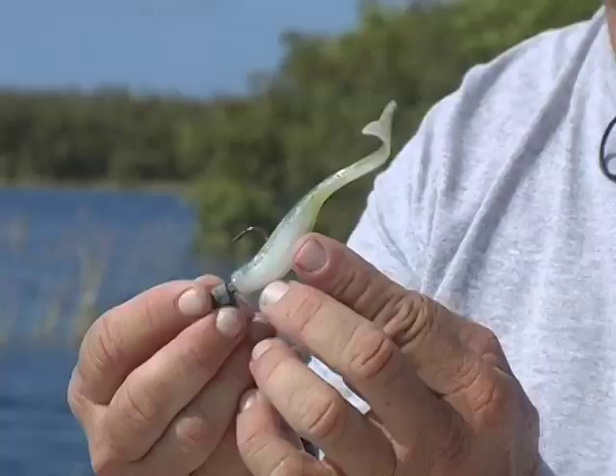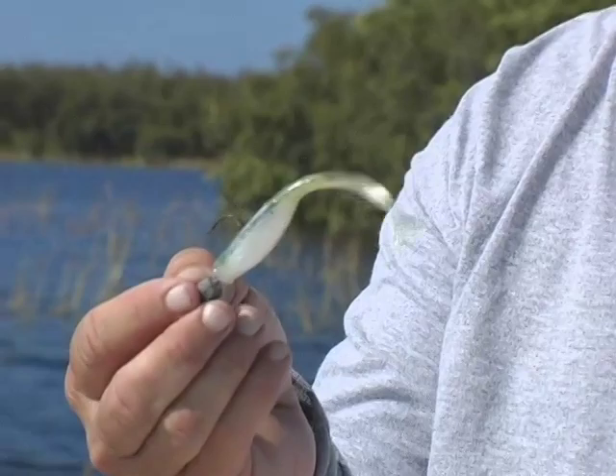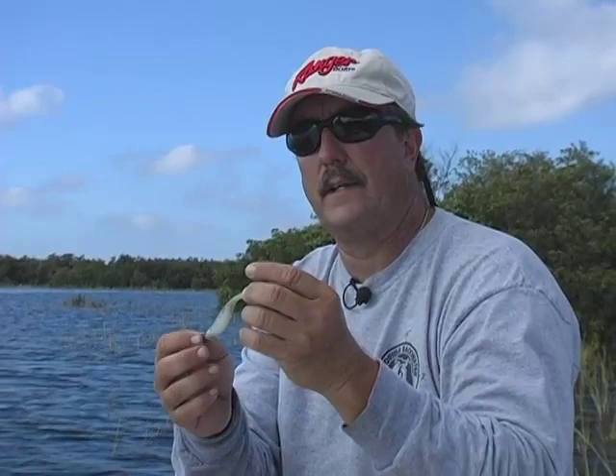The bait comes in and the tail action is what's nice — when the bait sits down, that tail is wiggling, and that's what's going to attract the attention of the fish. The fish feel that vibration and movement. The little fish will come and attack it, the bigger fish come see what they're eating, and come back in and eat this. That's a nice way of hooking it up.